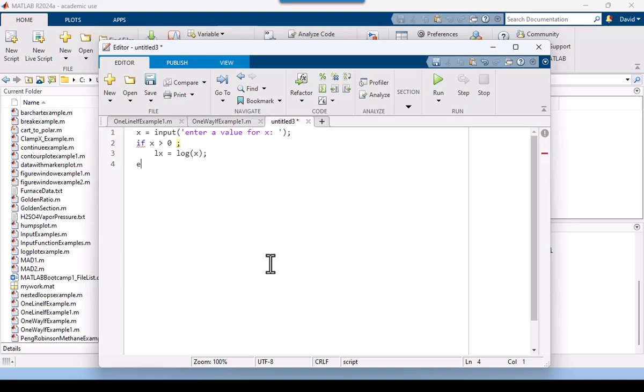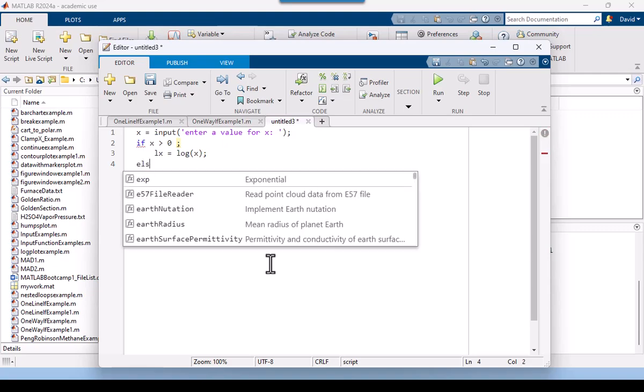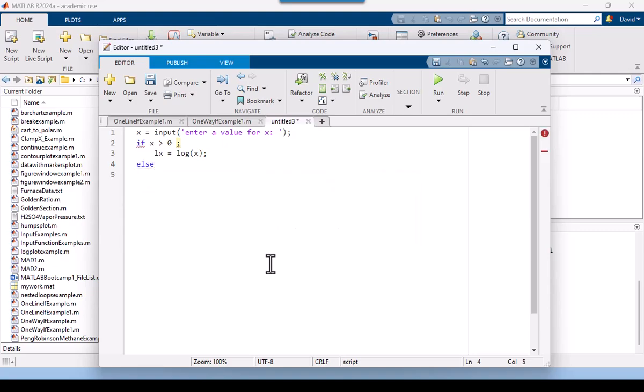So the way you do that is with the else statement. And I say Lx is equal to the log of minus x. So if it's negative, the logarithm would not be defined, so I negate it and just compute the log for the positive value of x.